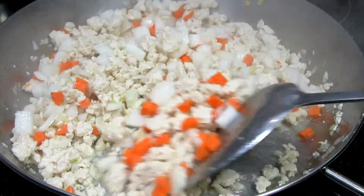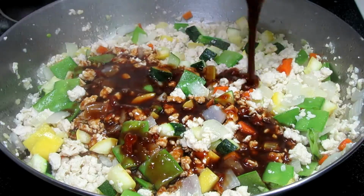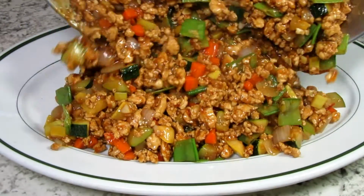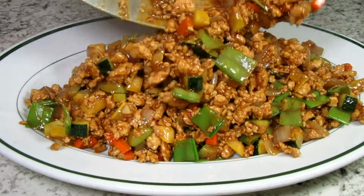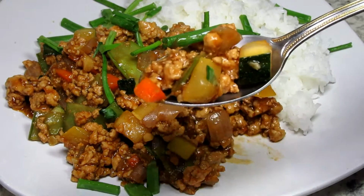I have some ground chicken and lots of vegetables in the refrigerator. I'm Tess, and tonight I'm making a spicy Chinese ground chicken harvest stir fry. It's quick and easy with a delicious, slightly spicy sauce. Stay tuned.